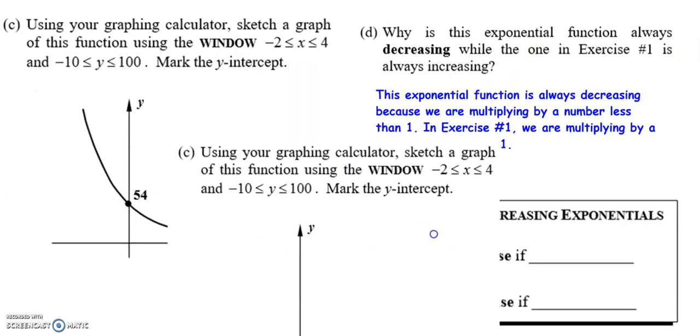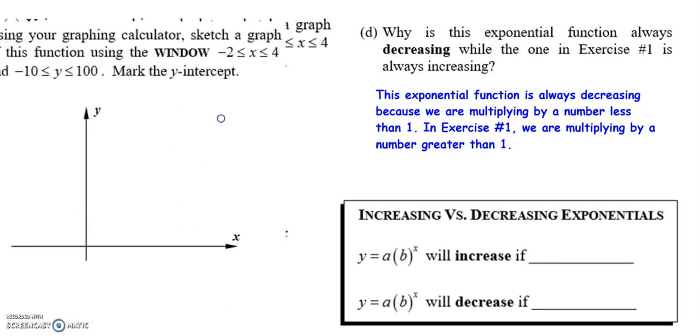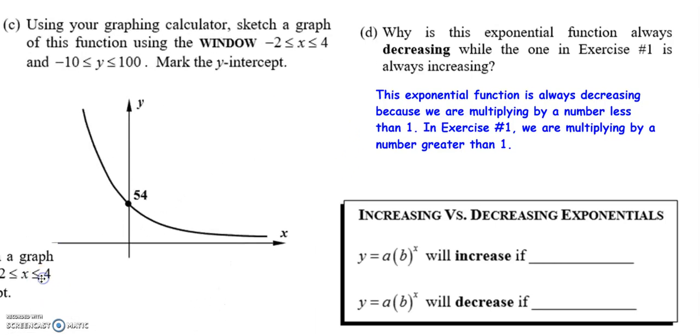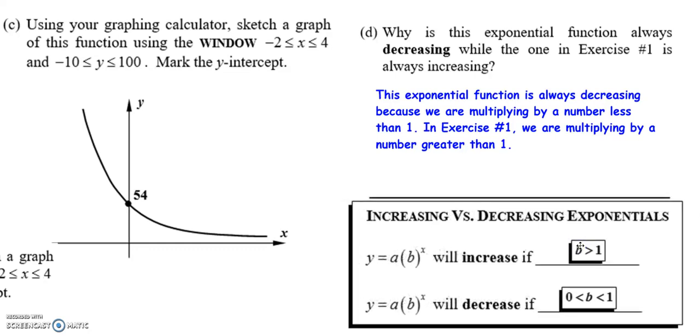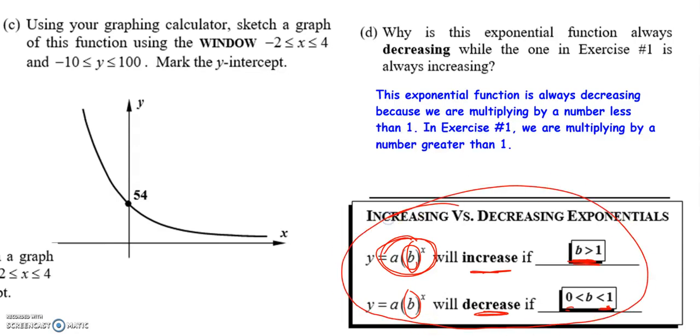So, I'm like, oh, I don't want this stuff. Let's get rid of that. I don't know why that's there. There we go. Now, this right here we would fill in something like this. So we know that an exponential function will always increase if your b, the multiplying factor, is greater than 1. If your multiplying factor is less than 1 but greater than 0, so not negative, but in between 0 and 1, like a fraction, like 1/2, then we know it's decreasing. So this is very important for you to understand, okay?